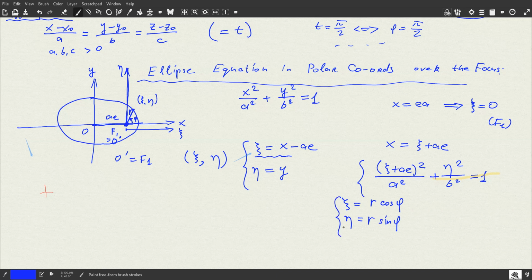So what we would like to do is to derive the equation of our ellipse in the form r of phi. So if the origin is now in the focus, what would be the relationship between the radius vector of an ellipse and the polar angle if the origin of our coordinate system is in a focus? You can try it as a home exercise, but we'll begin our next lecture with this derivation before going further. That's a very important thing. Okay, so we are done for today.